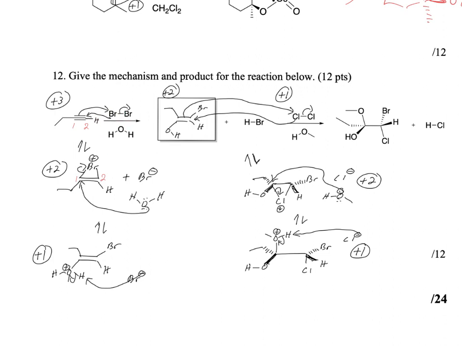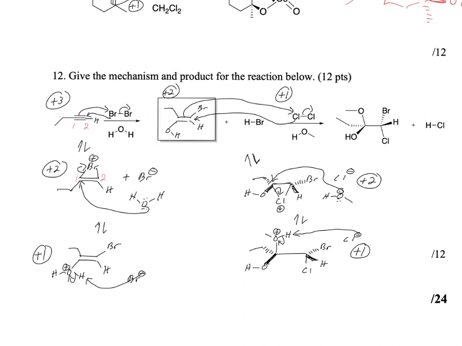We have a polar protic solvent, so that means the solvent's going to be involved. OH, NH, SH, or PH. So the solvent's going to be involved. It's going to go for the more substituted carbon. So that'd be carbon 1 in this case, as I have numbered it. That has nothing to do with naming. So it's going to add there, the more substituted, break that bond. The H could just fall off, or the bromine could get it. It doesn't matter. Then you get this enol.